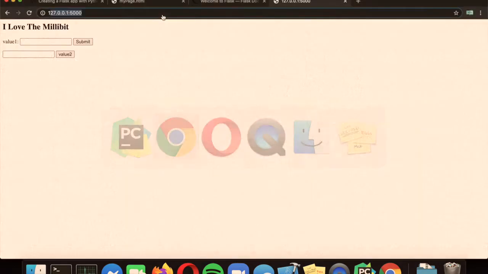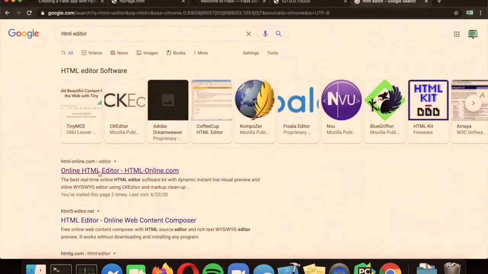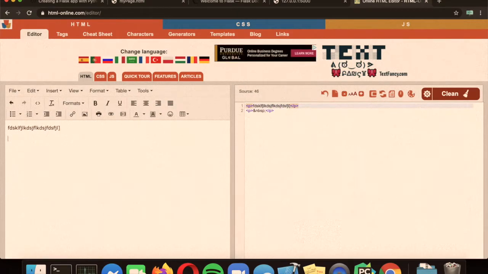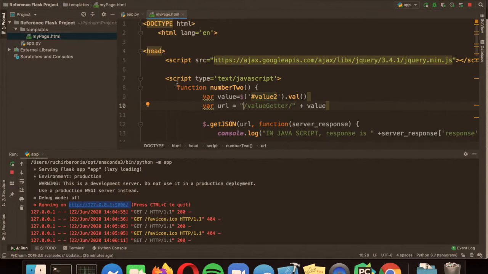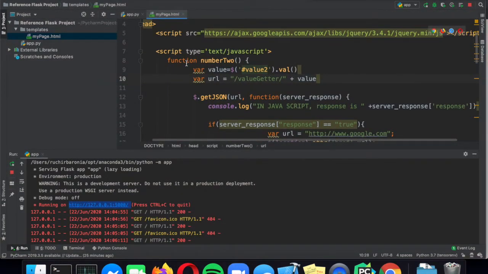Before we even look at this, I want to just point out a really easy hack. If you don't know how to code in HTML, you can search up HTML editor and you can just find one online. There's a bunch, and then anything that you type up on the left will transfer into code on the right. So if I bold text and I type in hi, then it comes up as strong in the code. And then you can just copy and paste your HTML from here into your code if you want to change your HTML. For this example, all the code's in the description anyway, so there's no point of you doing that. But I just wanted to point that out. Anyways, let's look at our HTML.